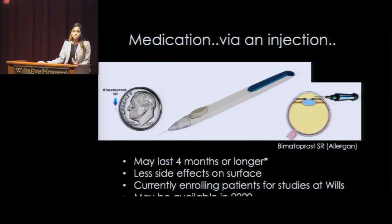Last but not least, there's also some injections being evaluated. One possible option is called the Bimatoprost SR. We can do this in the office or in a minor procedure room using a very small needle — we implant this very small pellet, and you can see how small it is compared to the size of a dime. This holds medication for up to four months or longer. A percentage of patients who've gotten this pellet that's supposed to last four months are actually having an effect for even years. What's exciting is it might be available next year — if the FDA approves it, this is something we could potentially offer to patients. Again, only if they fit all the right criteria — every patient's different.